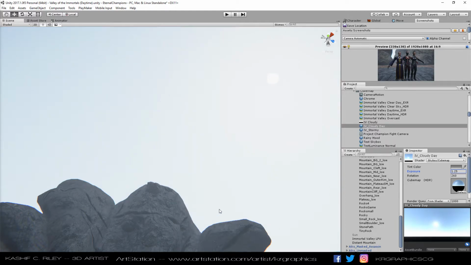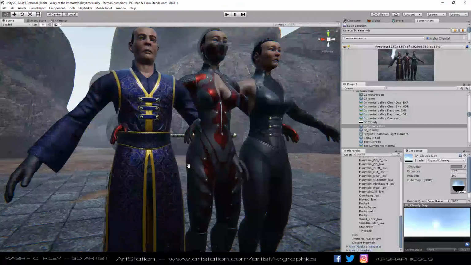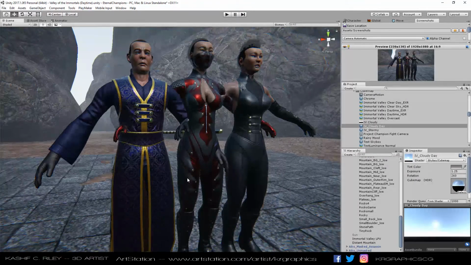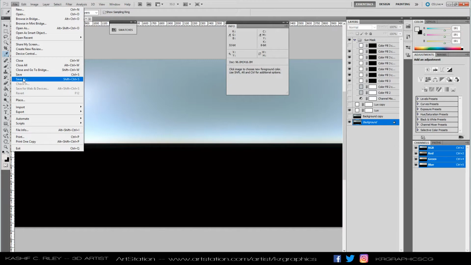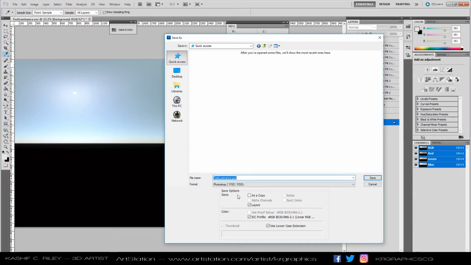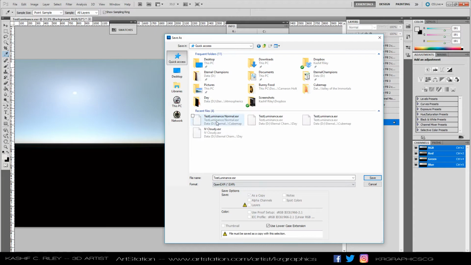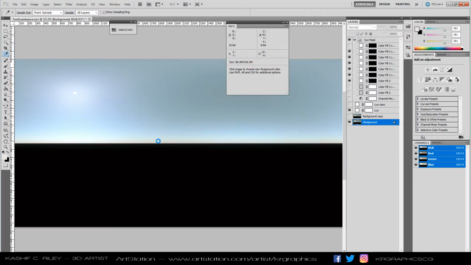Now I'm going to show you what happens when you set your lux values to ridiculous levels. So that's over 6 million lux value. That's insane. I would never go that high, ever. Even the sun is the brightest spot in the sky. You probably noticed too that it does wonders, and it also does wonders on my skin shader, which is really nice.